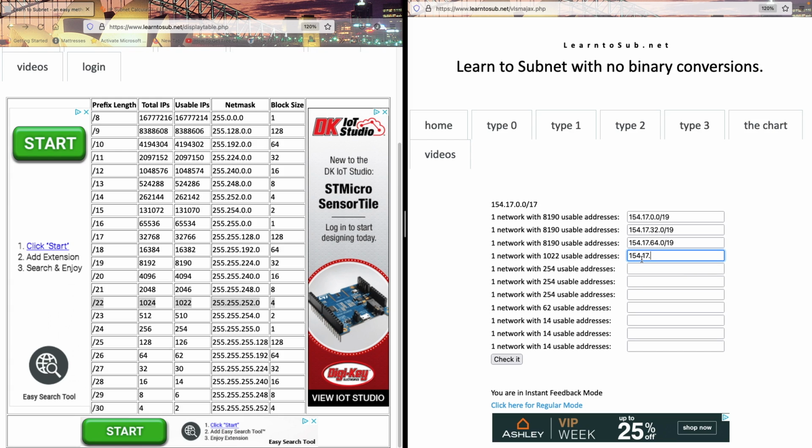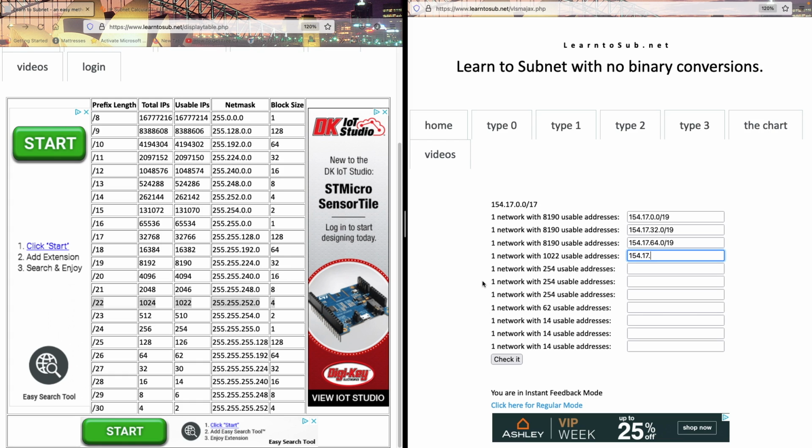Now remember, we have to finish the other one, in other words, we have to specify the starting point of this next network. So in this case, we have to go back up here to the /19 section, and we have to add this block size to 64.